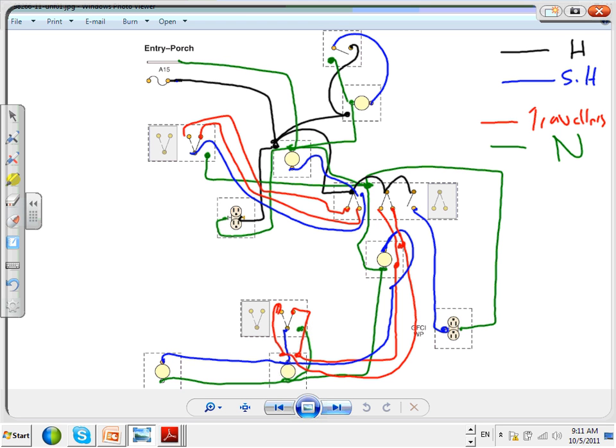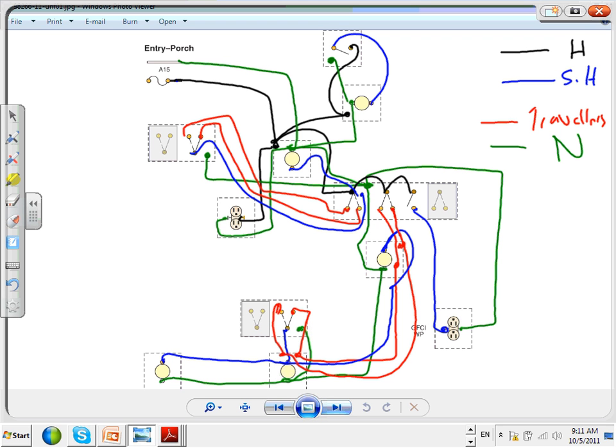Any question, guys? Any question about wiring layout? So, my friends, you should be able to look at these as we go through, and be able to follow the layout and the wiring and the hot and neutral. This will make you as good of an estimator and a designer as you can get.